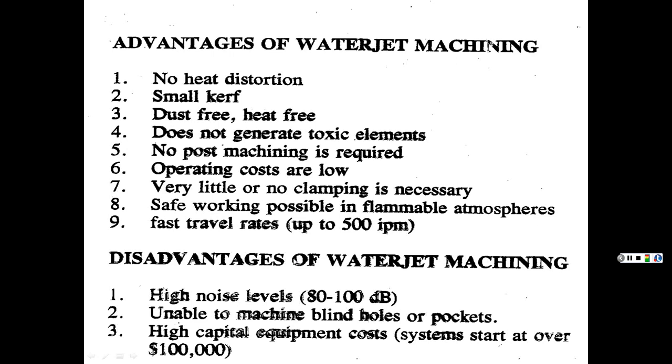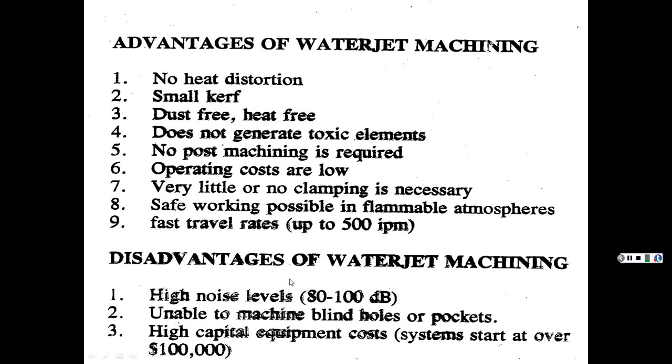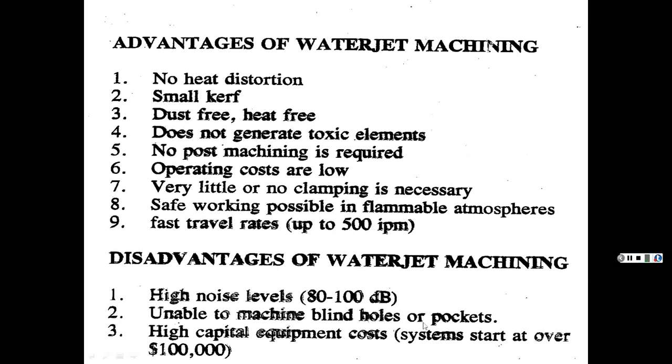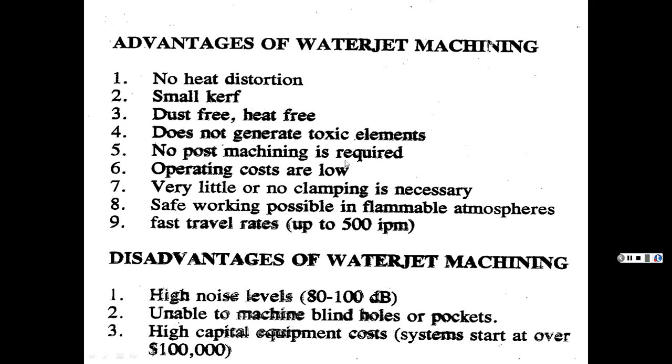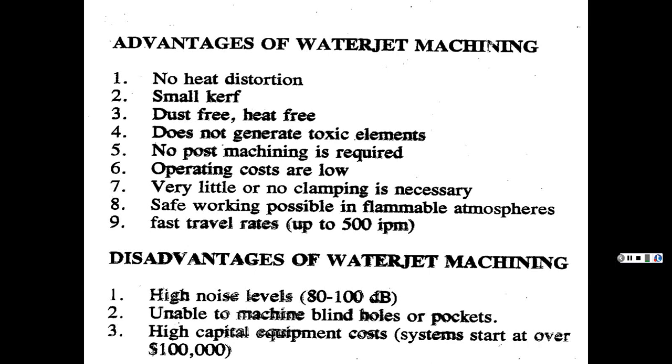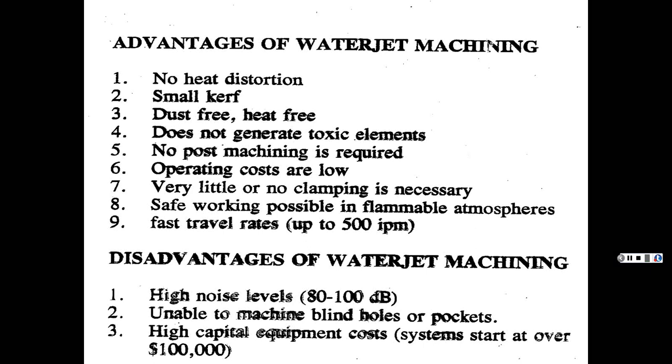Disadvantages: you've got water going through a very small orifice, so it's pretty high decibels, 80 to 100 decibels. Unable to machine blind holes or pockets. They're saying when it cuts, it cuts all the way through. You can't really adjust the depth. If you want it to cut a material, it has to have a certain amount of PSI. And if you reduce that, then it won't even get through the initial surface of the thing. So you can't cut halfway through material. It's going to cut all the way through.